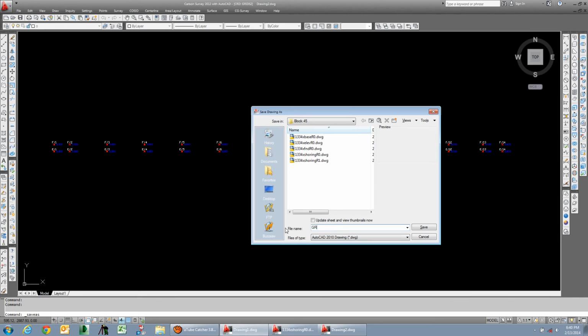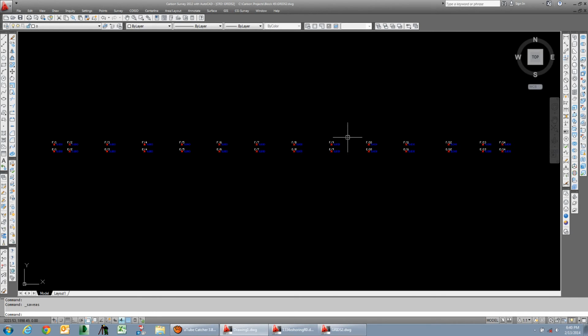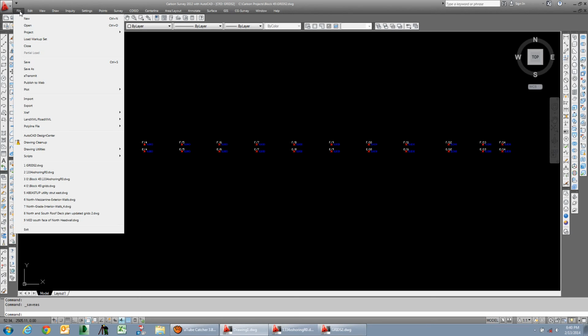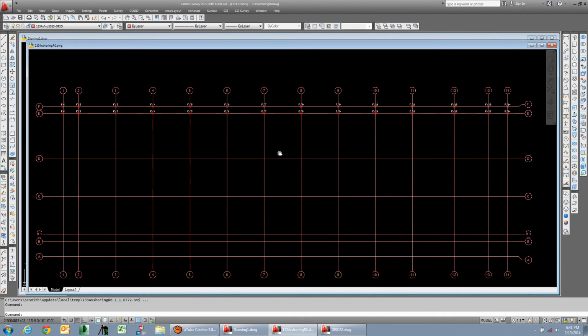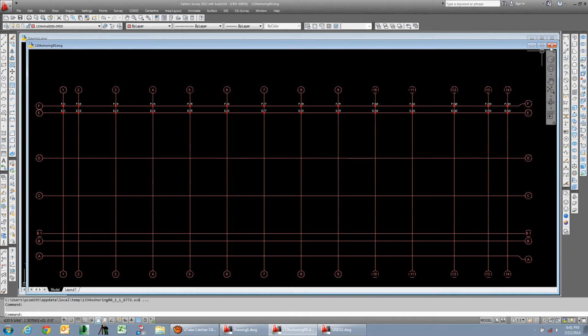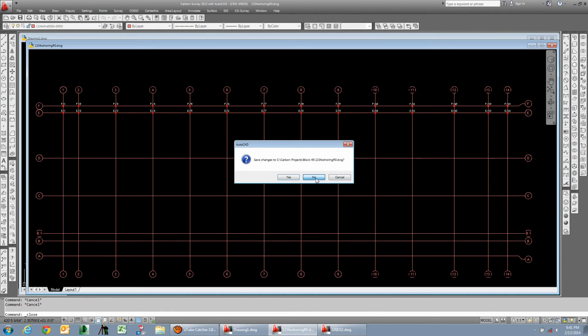So let's name this. File will be called grids 2, just for convenience, so that we know that DWG grids 2 contains CRD, or is the open file of the CRD file is grids 2, and we'll save it. So let's delimit this a little bit. I'm going to close this original file and not save.